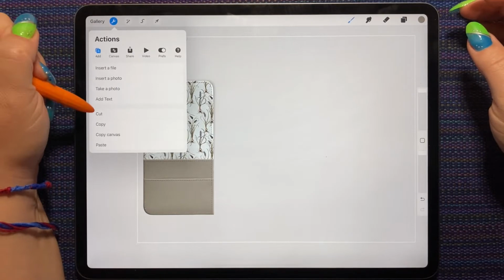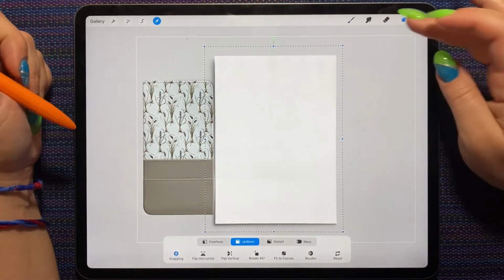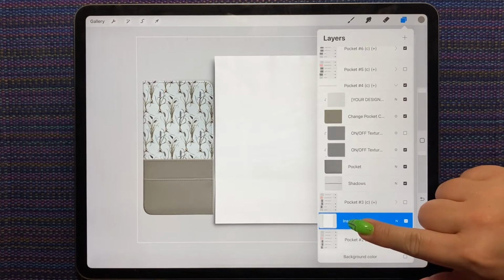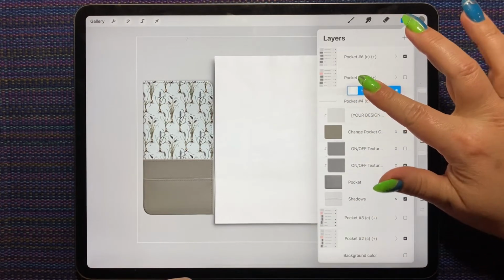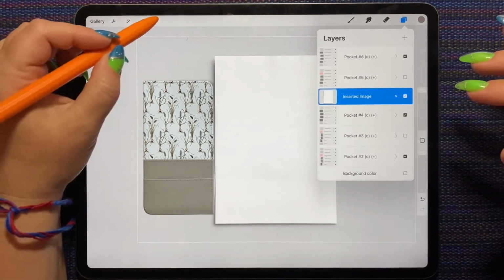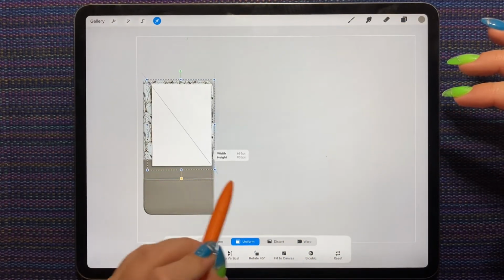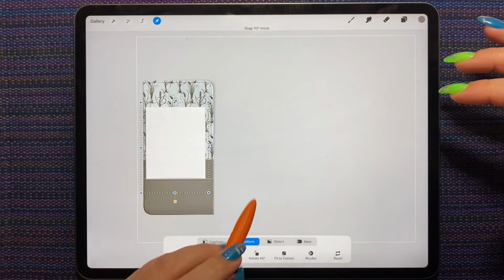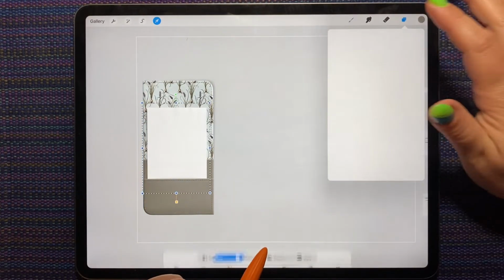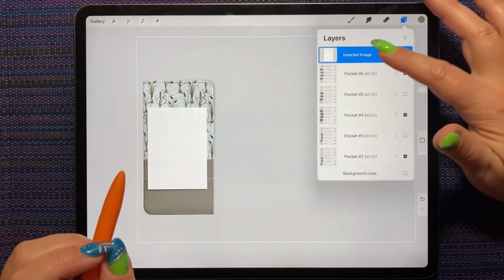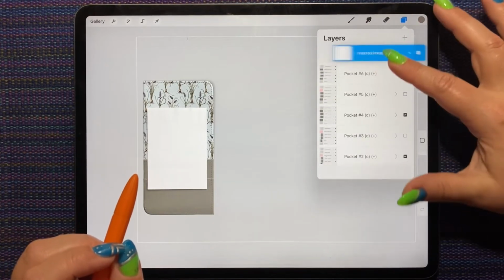Okay. So we'll paste, and now it pastes above this one because that's what I had selected. Actually, I think I want it above this one. And now we can shrink this down, and you can see it looks like it's inside that pocket there.